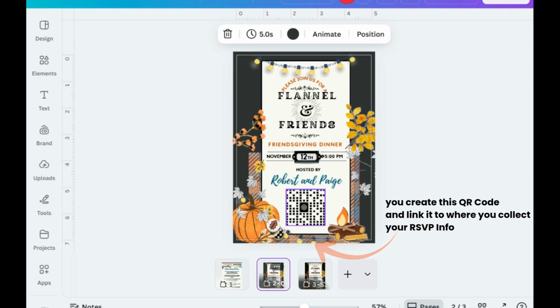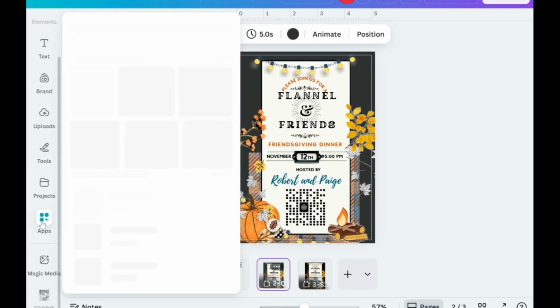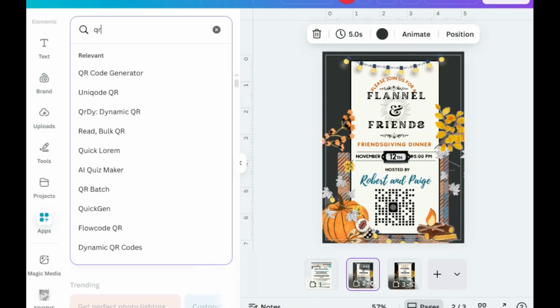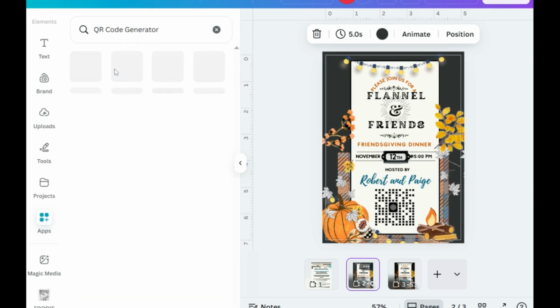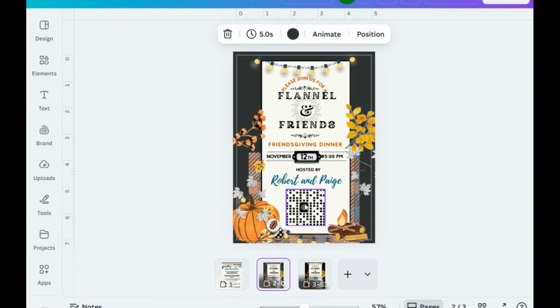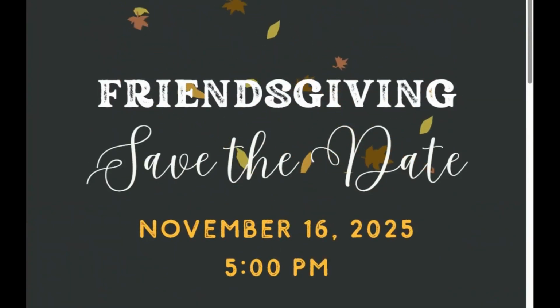This is what you're going to be texting your friends. You're actually going to make a QR code. And if you go over here to apps, you can look up QR code generator. Once you do that, you're going to enter it here. You put your QR code. This is what you're going to text your friends. So when they get it on their phone, they're going to just follow that QR and they will be taken to this web page. And then they can go to your site.